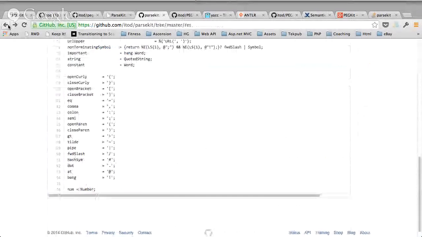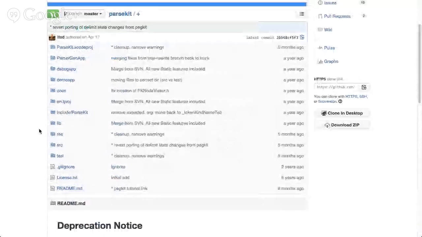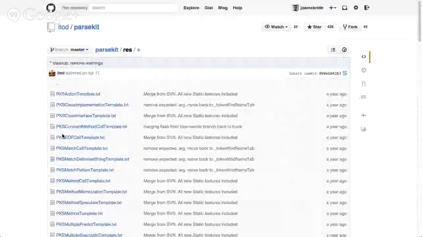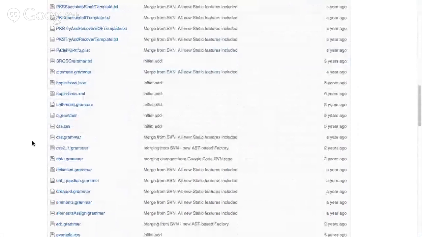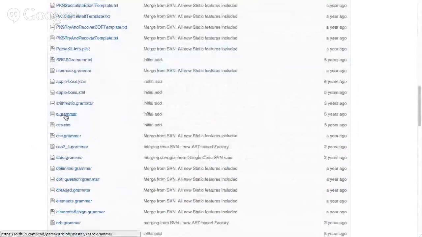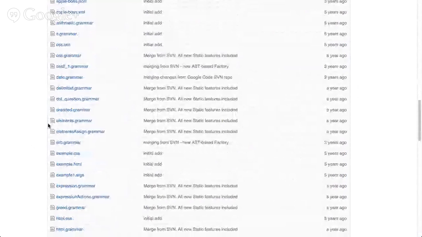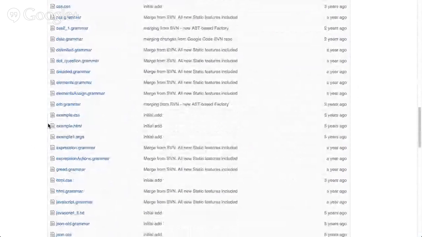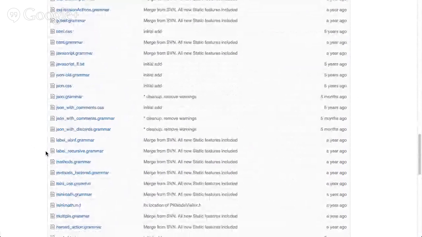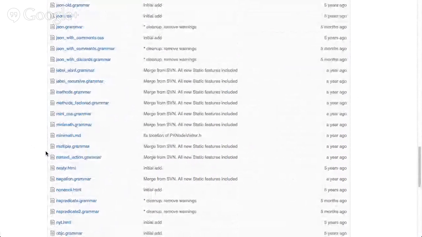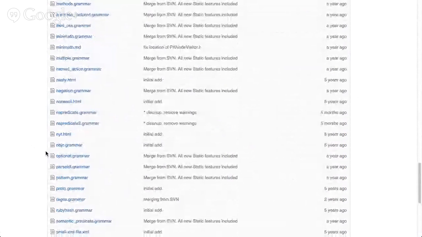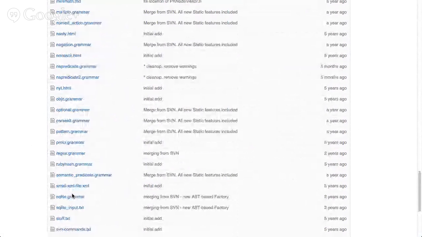And he did have on here before, but I don't see it anymore, where he had both JavaScript and code for JavaScript. So it's a little bit different. There's ones for C, an HTML grammar. And these are just example grammars. Even a grammar for Objective-C or regex.